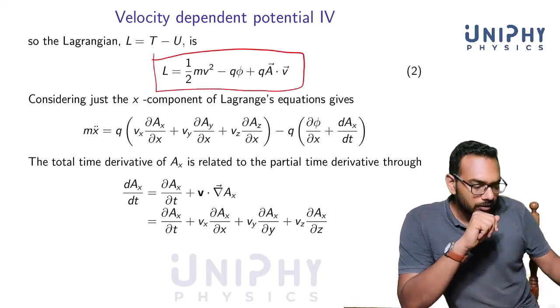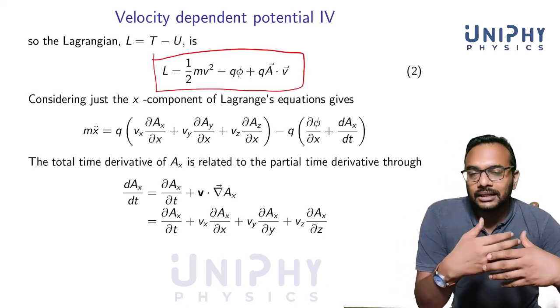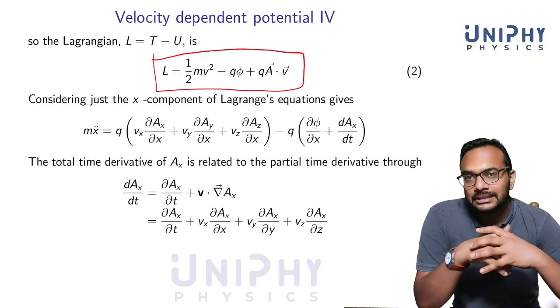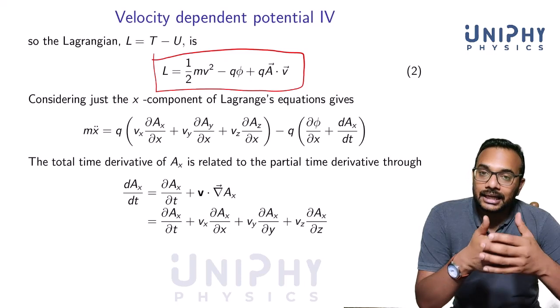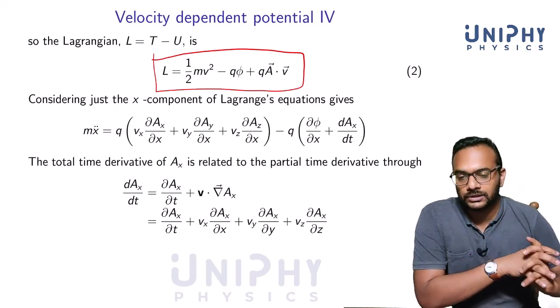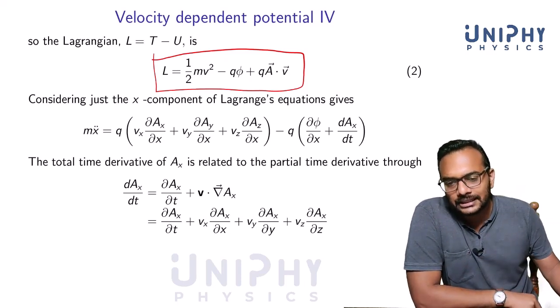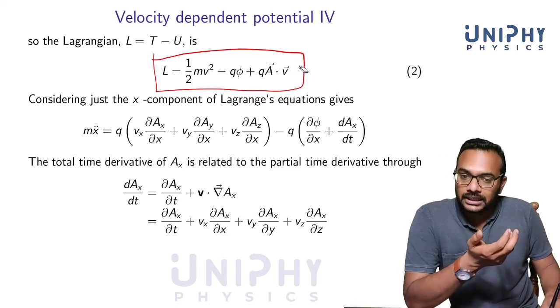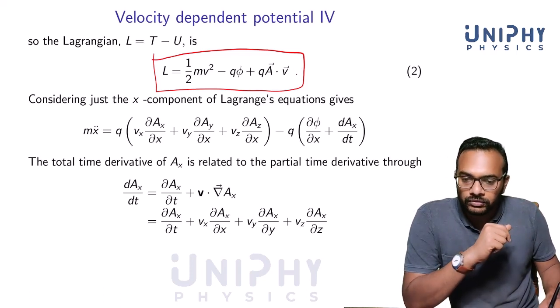Now, there are other ways to motivate this particular Lagrangian. There are other ways to argue that this is the Lagrangian that gives rise to the Lorentz force law. But we don't go into such details, because this Lagrangian you have to keep in mind. It's an important Lagrangian. You will use it to solve problems.